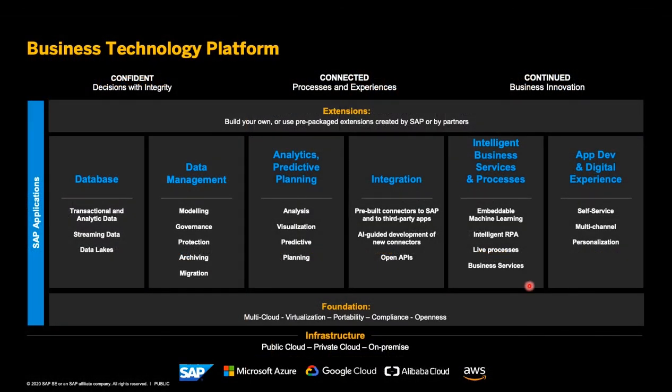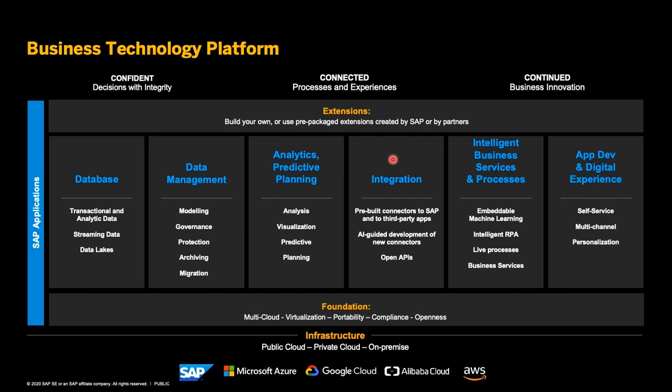Then the underlying cornerstone is the business technology platform for the intelligent enterprise. Here you see an overview of the different key capabilities that belong to the business technology platform, like database, data management, analytical capabilities, intelligent business processes, application development, and also integration.